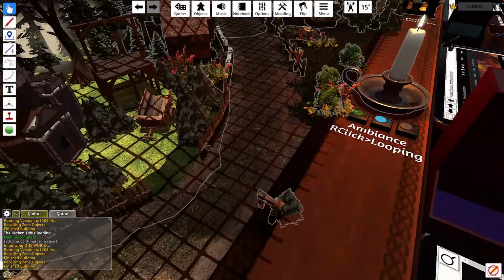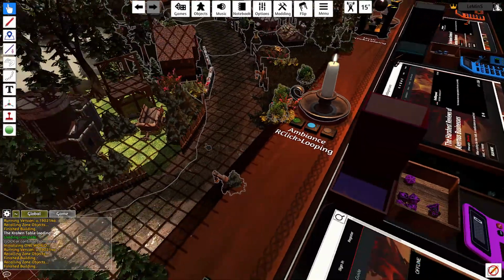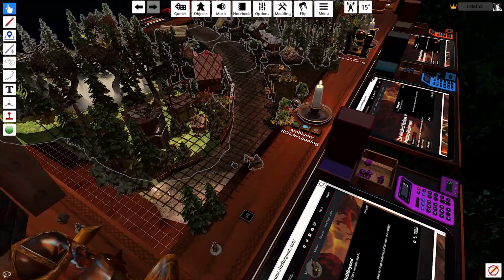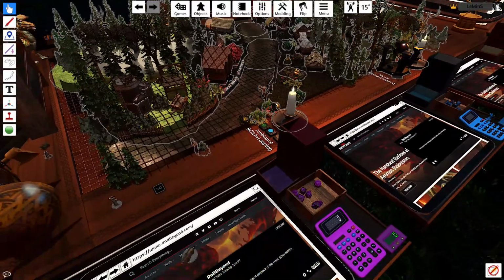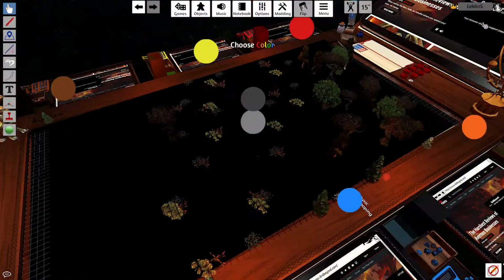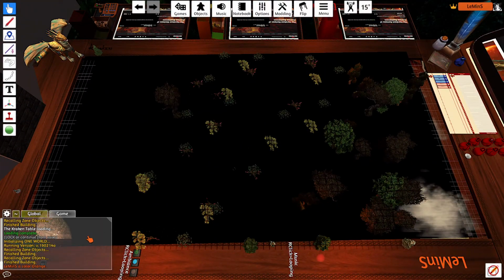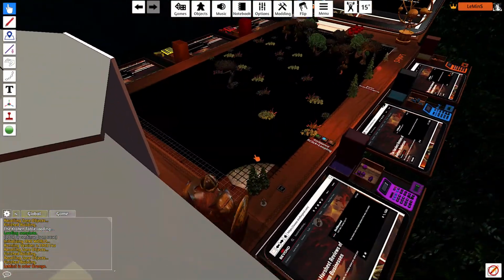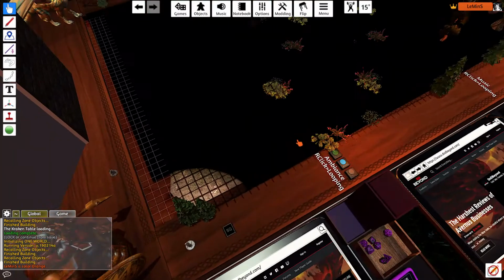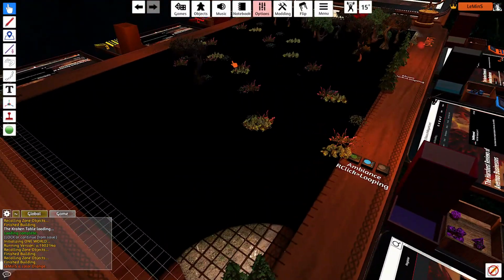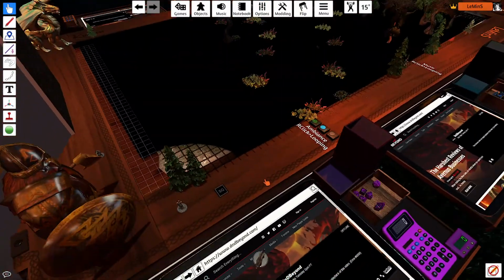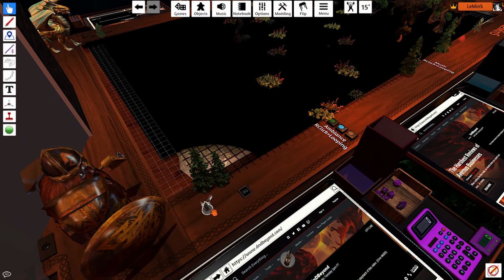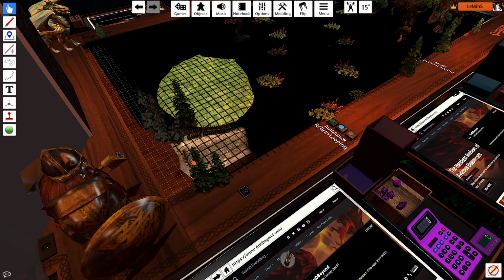But here's our map. It's loaded. The fog of war is on. The reason we can see it is because we are the game master. If we change to a color, we're now old mate over here. There's a few trees and shrubs and things that show through it just because I haven't changed the settings on them. I don't think that matters too much. This is more about enemies and landscape, really.